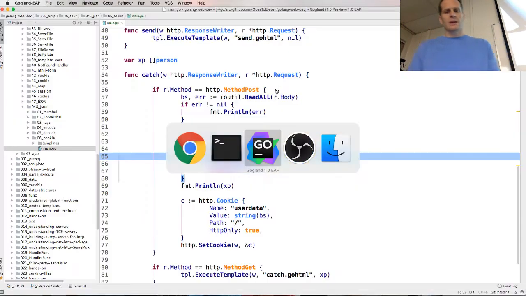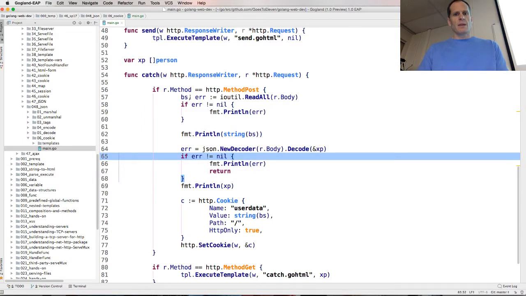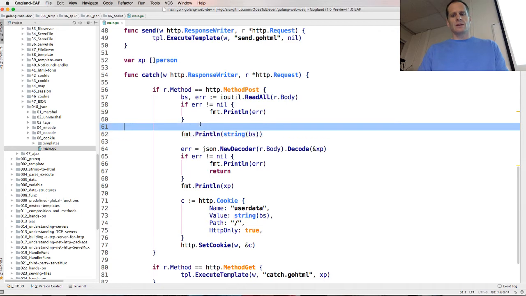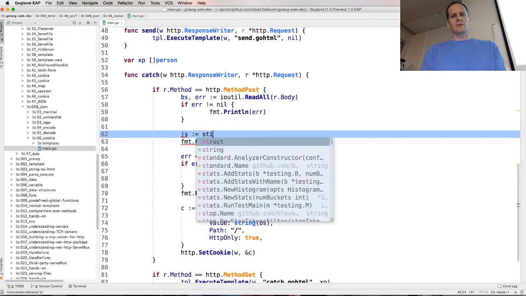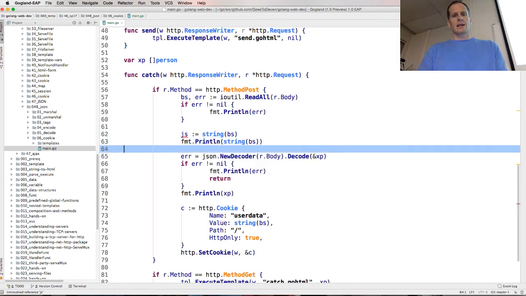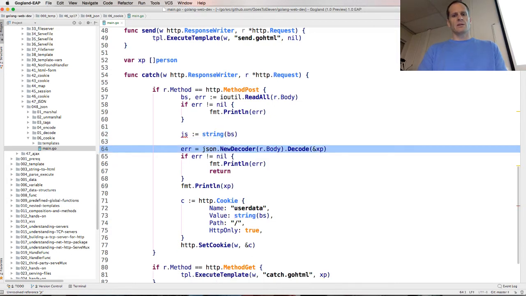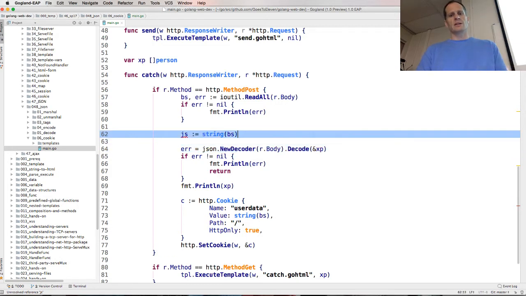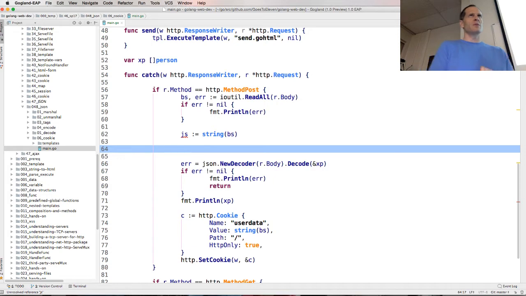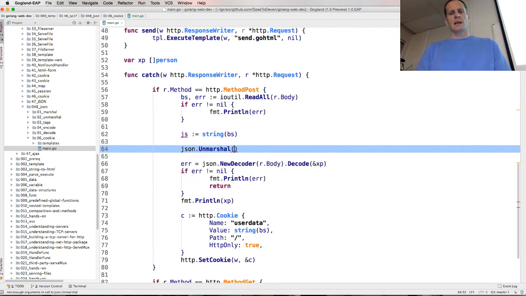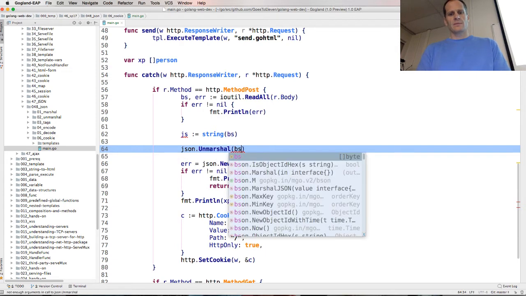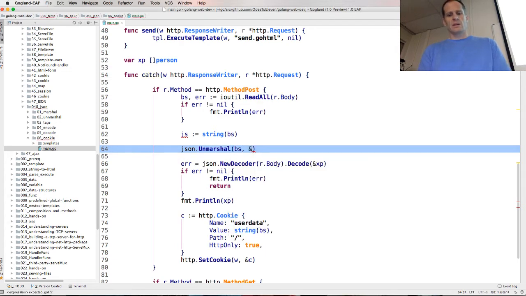Or you need to do something like this. So ReadAll, I get my byte slice. Now I have that string, right? So I can now say this is my JSON. My JSON is string of that byte slice. And now whatever I need to do with that JSON, I can do with it. One of the things is I want to unmarshal it. Since it's a string, I'm no longer going to use decoding straight from the reader. So I would use json.Unmarshal, and I'm going to give it the data, which needs to be a slice of bytes, and then the data structure.